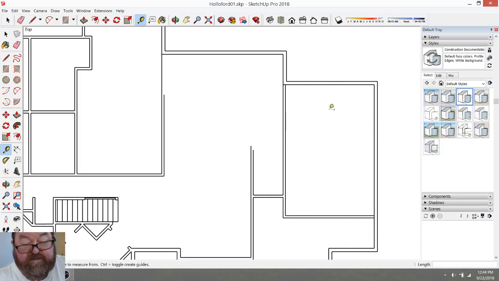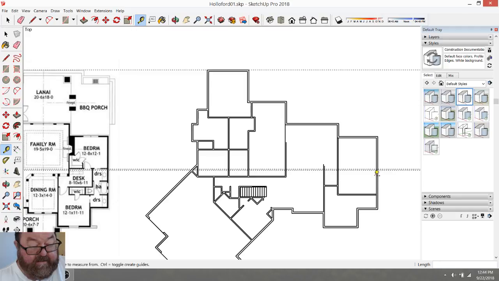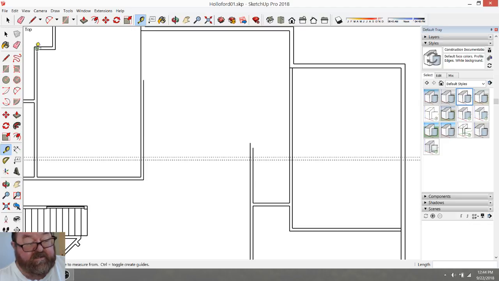Yeah, so this needs to be at least 12 feet this way, and 4.5. And that is, yeah, almost lines up with that. Good. So that wall goes all the way across. That makes sense.